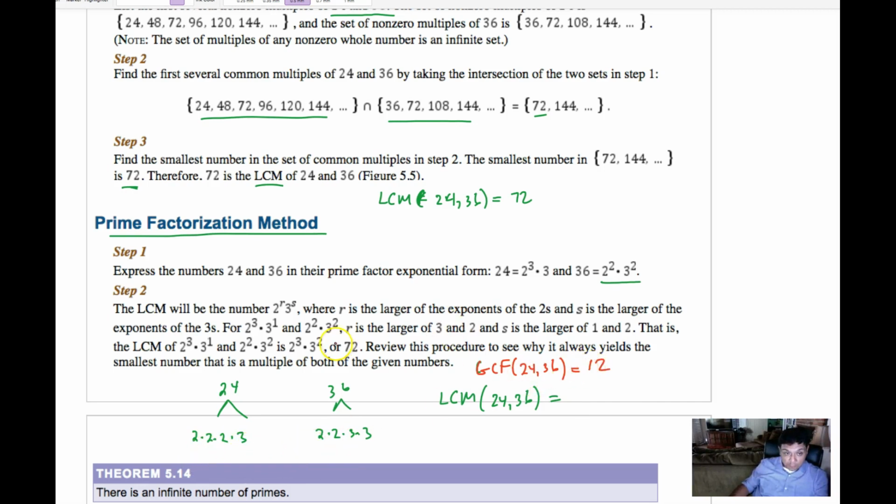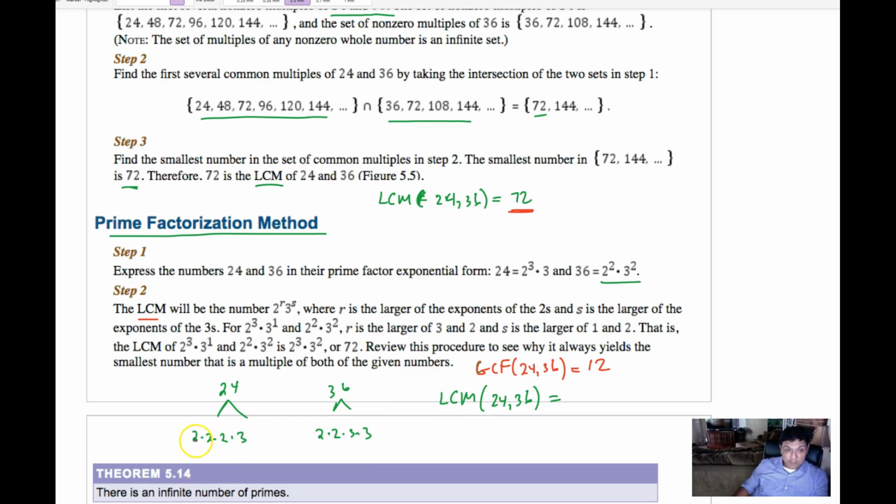Now, for the least common multiple, that number is bigger. We already know it's 72 right here. So it's bigger than these two. It's going to be equal to or bigger than the numbers, whereas a factor is equal to or smaller than. And so in this case, we know we need a bigger value. And so one way to do that is to take a factor from each of them.